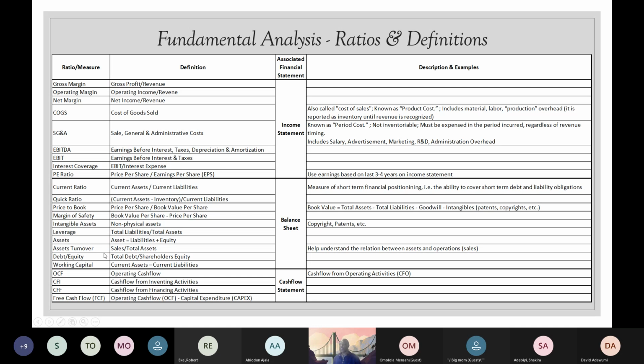The reason I'm giving you this, it becomes a little bit more complicated when you start using all these ratios. But again, I'm not expecting that we'll become like a Wall Street type analyst. But depending on how deep you want to go with these things, it's good to have it in your pocket. It's called an asset turnover. It's a representation of how effectively a company is managing its assets.